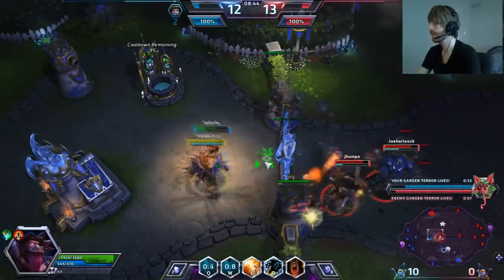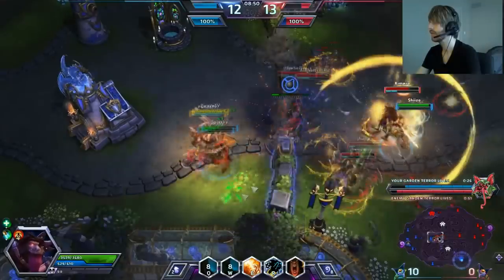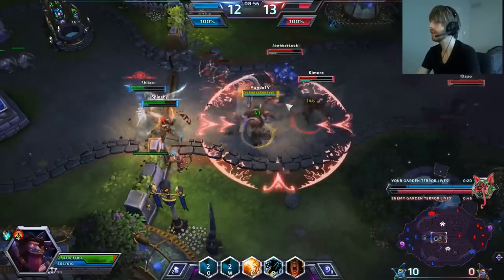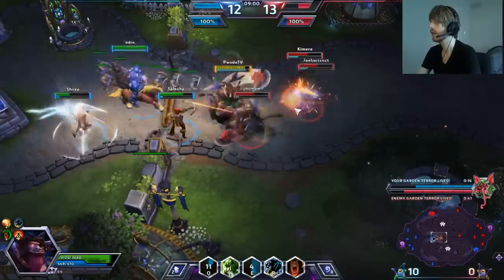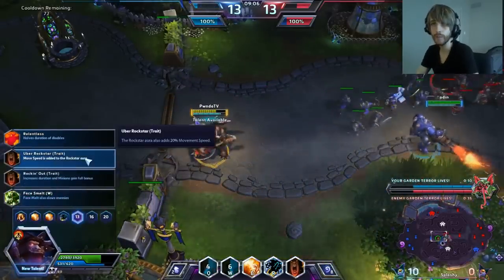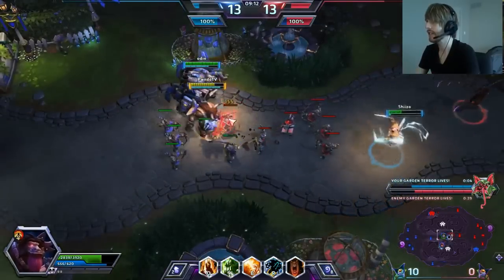Help. To get my axe. We're wearing on it a little bit. Choose a talent. Movement speed is added to the Rockstar. Okay. I like the sound of that. I need more movement speed so I can chase these guys down.